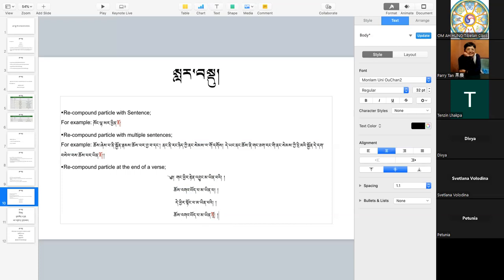So you see that here no is the recompound lertu at the end, and this is a verse. So you see that no, what it does is that it states that the entire narration from this point to this point is a single narration, but the writing style is in the verse form. Okay, so these are the examples for lerdu.